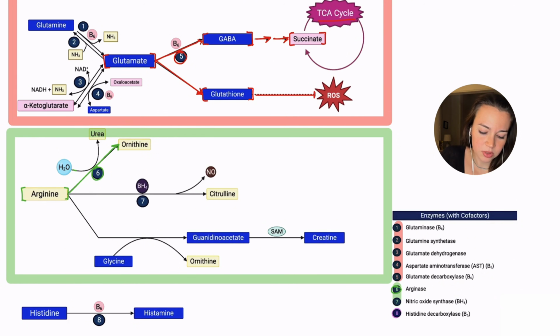In this urea producing step, arginine and water will combine to create urea, which is the final detoxified product that will be excreted in the urine, and we are left with ornithine, which can participate in future rounds of the urea cycle. And like I said, we'll talk all about that in a future video. So arginine to ornithine in the urea cycle is one pathway that arginine can take.